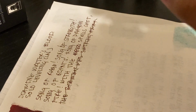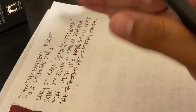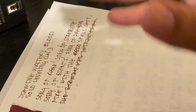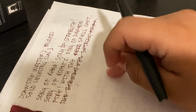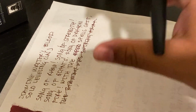There's Overlord, and there's the Slime isekai, That Time I Got Reincarnated as a Slime, and there's a few others, but usually it's more of a quick, easy way to kind of get the story moving without having to spend 200 pages doing world building at the beginning, like most Western epic fantasy type stories. So yeah, very cool stuff. I really enjoy lit RPG and isekai novels.